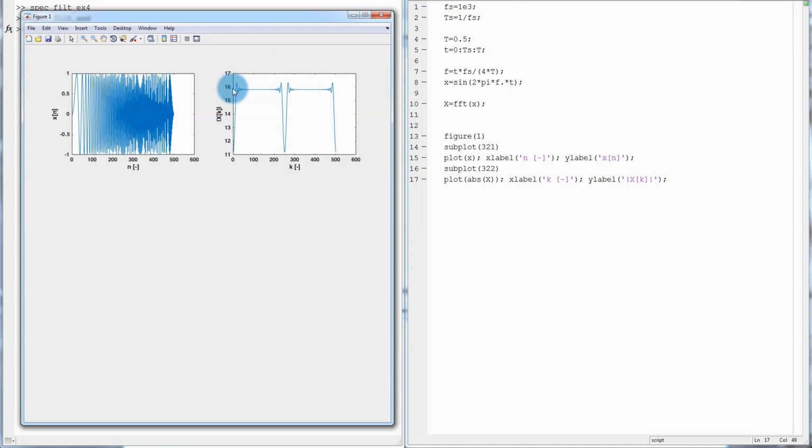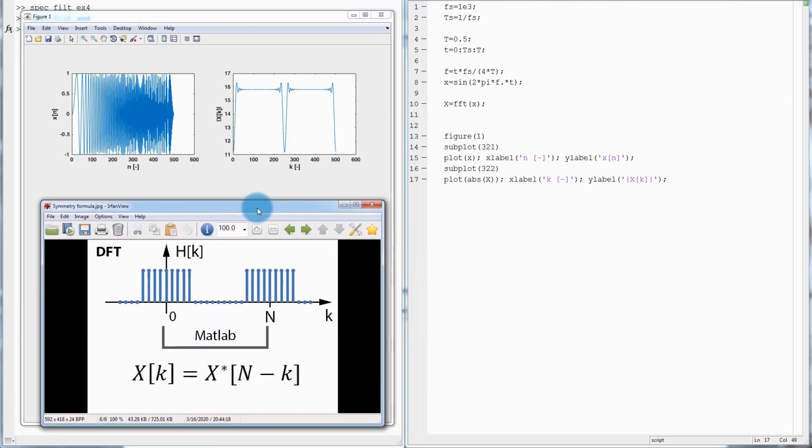Now what do I want to do? I want to implement a low pass filter that will keep some low frequencies and suppress those high frequencies. So I need to keep these low frequencies and I need to suppress these high frequencies. And of course I need to do it symmetrically here. To do this, I will need to define my frequency characteristic. And remember from the lecture, my frequency characteristic will have to look like this. This is the frequency characteristic for a low pass filter.